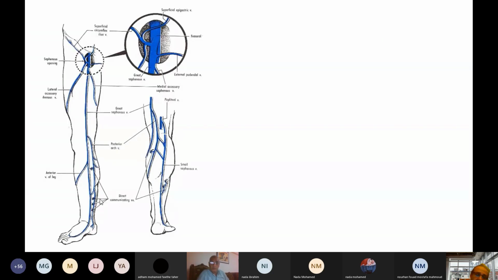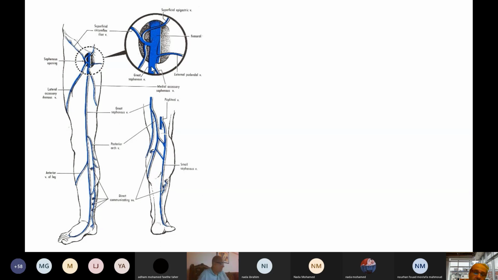This is another diagram showing the superficial venous system. The main veins of the superficial system are the great saphenous vein and the short saphenous vein. Short saphenous vein is starting on the lateral aspect of the leg, and great saphenous vein is starting on the medial aspect of the leg above the medial malleolus. Both veins will end in the deep system. The superficial system is responsible for a minute amount of drainage of the blood, about 10% of the venous return of the lower limb. The short saphenous ends in the popliteal vein. Meanwhile, the long saphenous ends in the femoral vein.